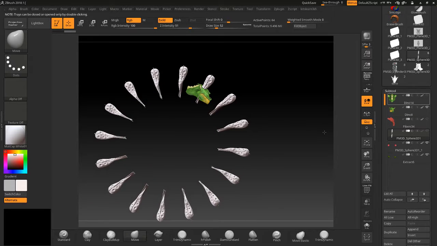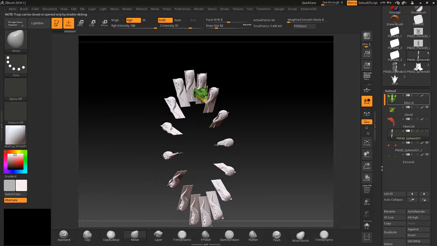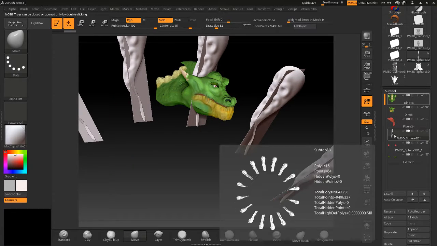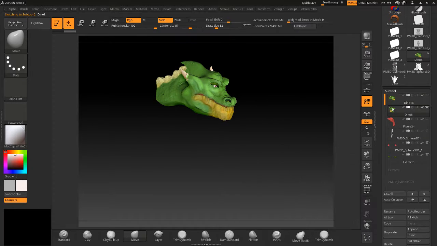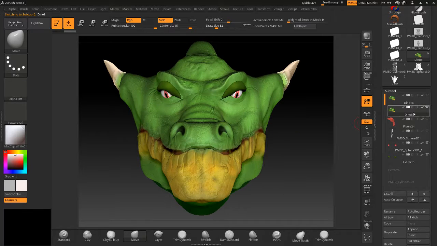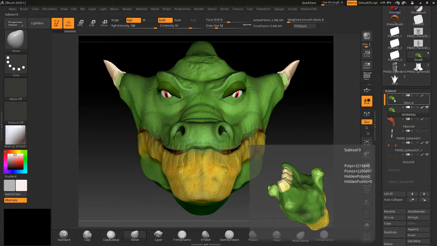That's like our tentacle wheel we made. I don't remember making that. It's so weird. All right, this was the good dragon. I should probably start naming these things. I mean, you can name these things if you want. Go ahead and name it. I'll call this working, so I know I'm working on it. And the other one was just like an older one or whatever.